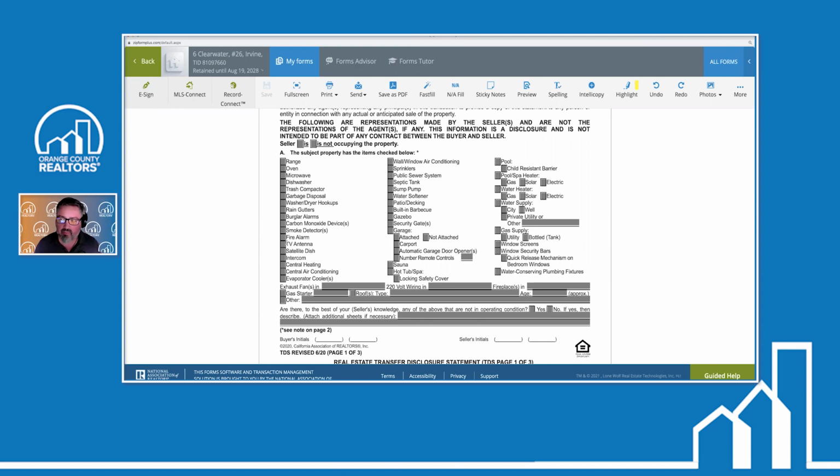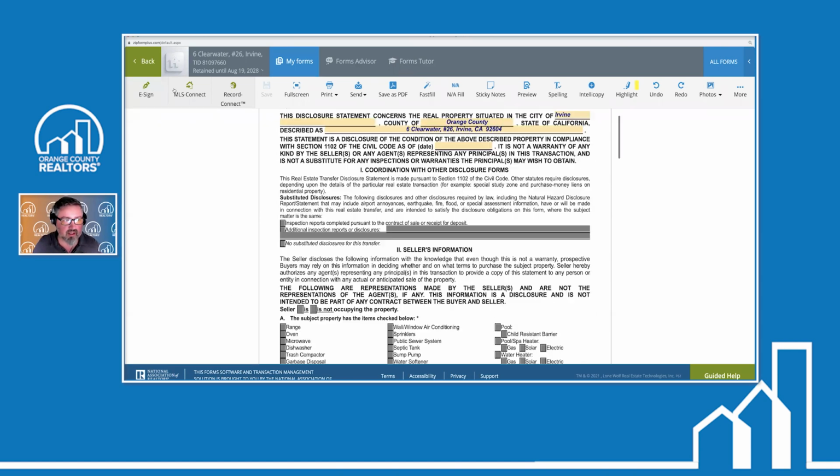This is where the share button comes into play. The share button will allow me to give access to the client for them to modify the form within the zipForms program. Okay, so again, let me reiterate this. This will allow me to give them access to certain forms or documents that I choose for them to either look at, view, or in some cases, like the TDS or SPQ, to modify. So this is how this is done.